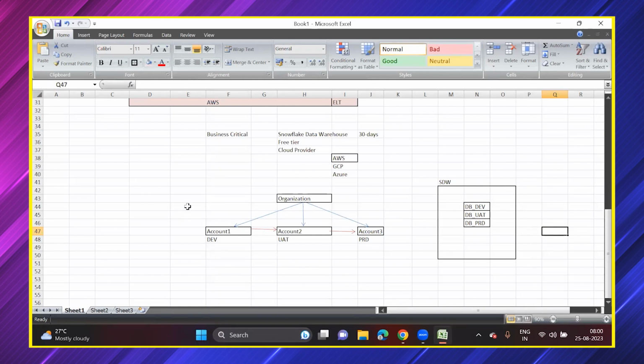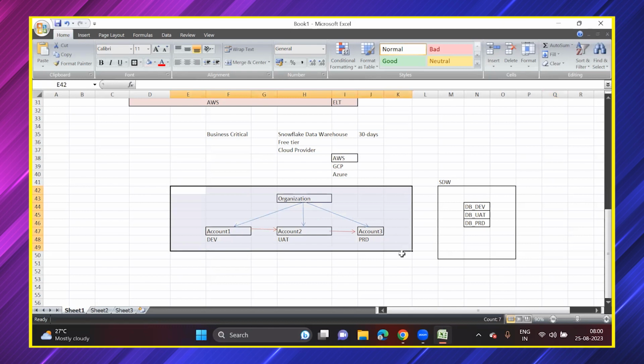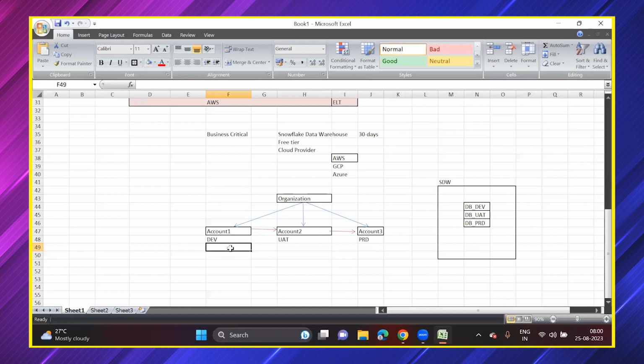But if your company has a very good budget and is having different Snowflake data warehouse accounts, you will need to move the data or the artifacts from one system to another, because it is possible that they could be on different cloud providers or in different regions, which we will understand later on. This provides more security and more scalability, whereas over here, although the customer is saving a lot of money and everything is in one place, security could be a little bit of a problem.